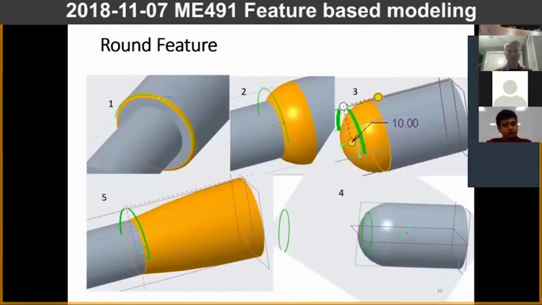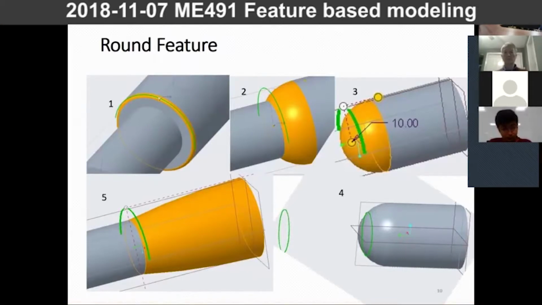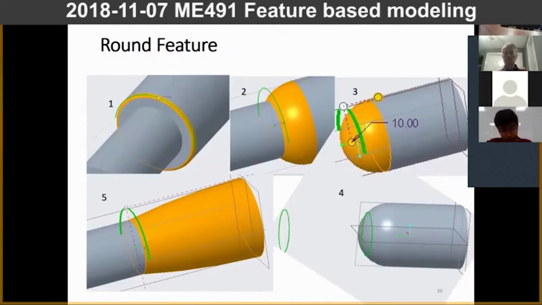Here you can see the round feature is defined in 1. Then I have increased the diameter in 2, and in 3 the diameter is so much that it cuts off the other part of the model. But when I increase the diameter further, the system anticipates what I'm trying to do, and it only changes the dimension of the other side, not the main.